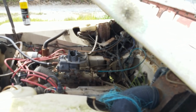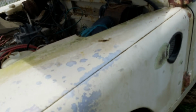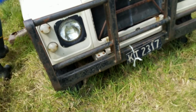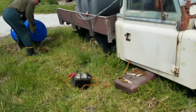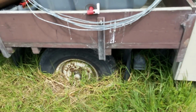New plugs. Yeah, that's right. Clean out. No, it's the more it runs, the better. You won't probably go much better until you, as you say, plugs. Yeah, oh, that's bloody awesome. Right, we'll have a look at that rear spring. Should I turn it off? Well, up to you. Leave it running. Ah, to knock some dollars off the price for that.